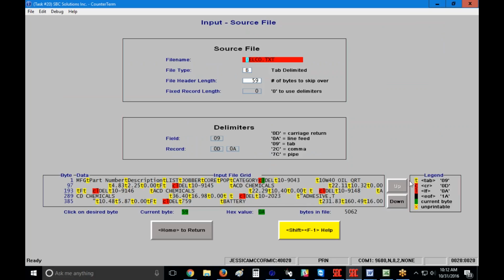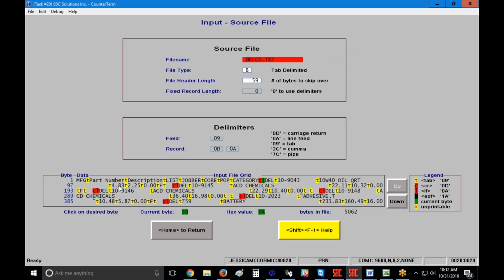So you'll notice over here there's a legend. A T between each of these fields is telling me that there's a tab separating all of these. If I have a comma delimited file, these fields are not lit up with any color, so just be aware of that. You can scroll all through this file to make sure that your data looks correct.